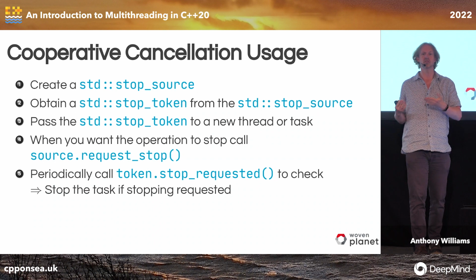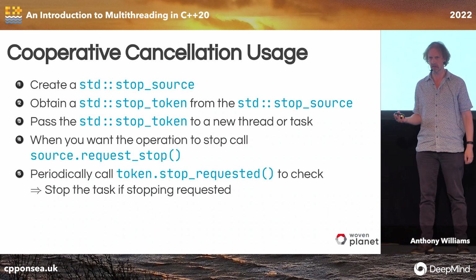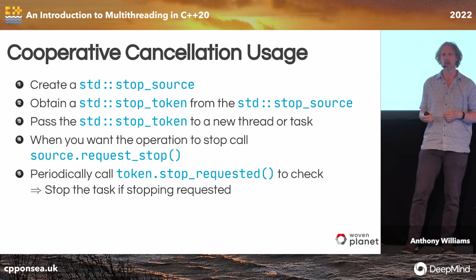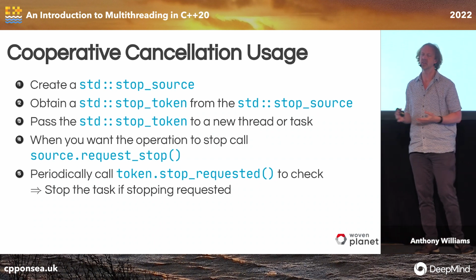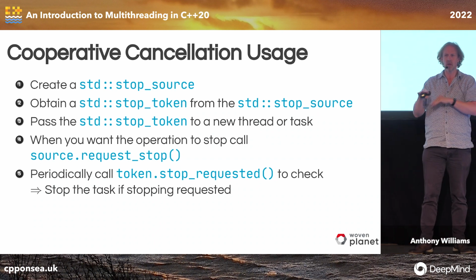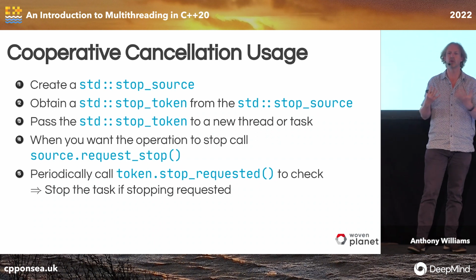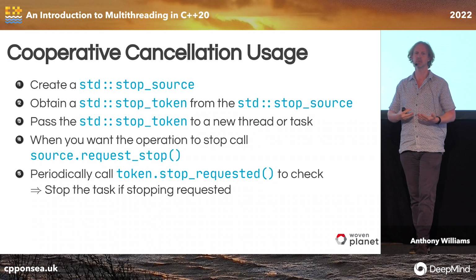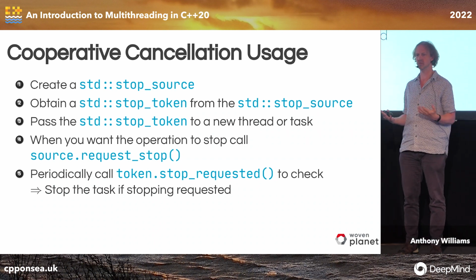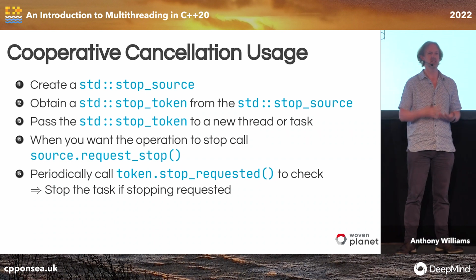Obviously, if you don't, you can check the flag and then discard it, in which case, why did you bother checking? Or you can check the flag and say, yeah, well, I will stop the request, but in a minute, there's this other thing I want to do first. And that's okay. You know the logic of your application. You know where it's sensible to make this check and what operations it should be doing when you do. But the point is that it's there.